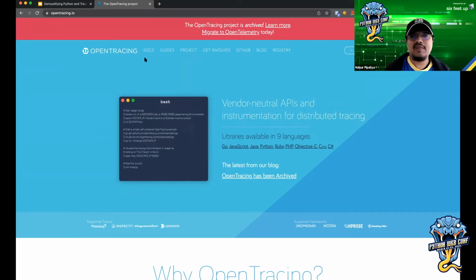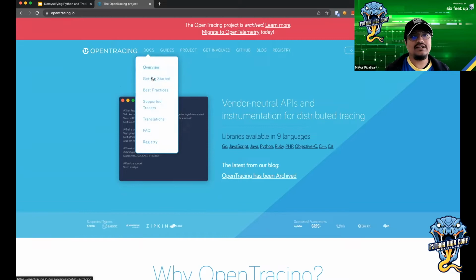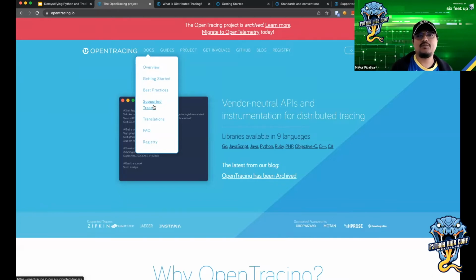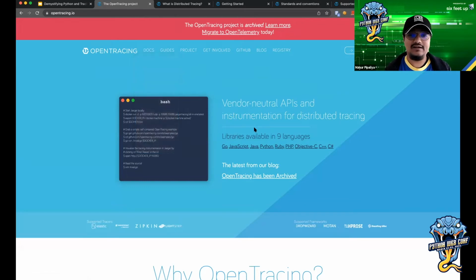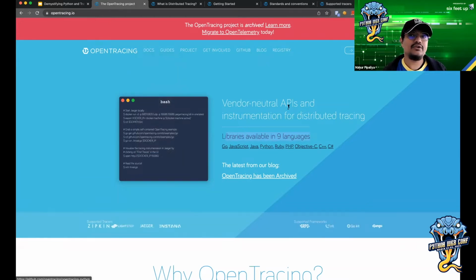When you go over the docs, it has information on the overview, how you can get started, some of the best practices, and what it supports. It also lets you know what it doesn't support. That's the benefit of the open source community, right? You can see here that libraries are available in 9 languages. What we are interested in today is Python. So you'll also have the Python repository open as well.